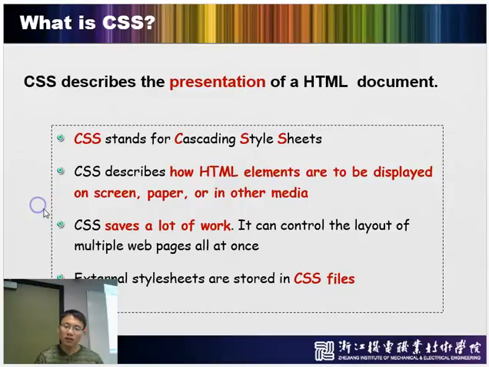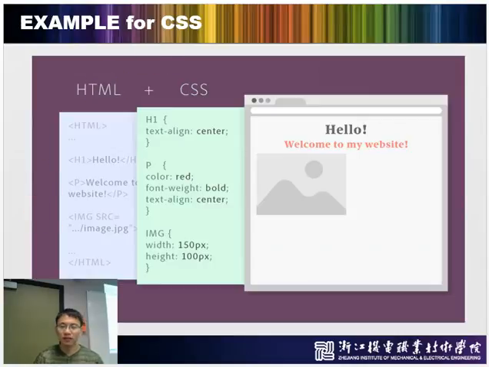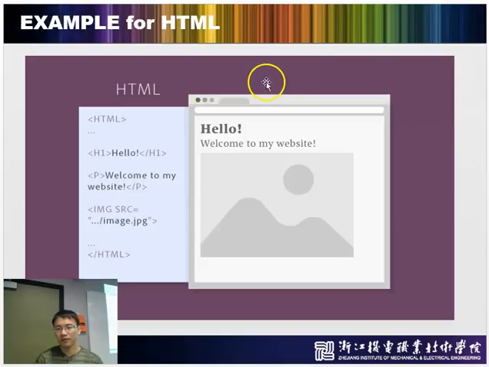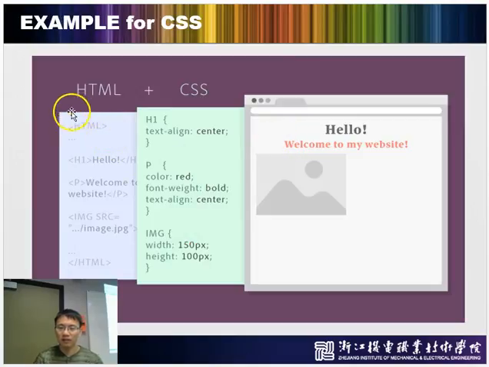Okay, let's go on to the example we have seen here. In this slide, I have added CSS style for it. So let's have an explanation for it.